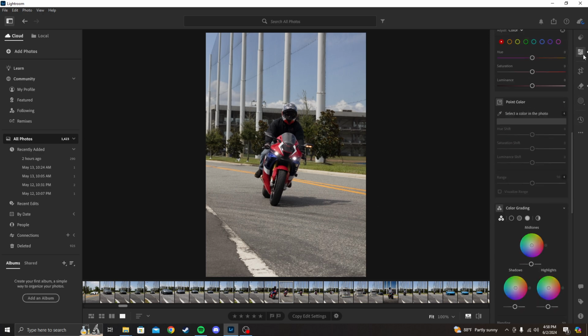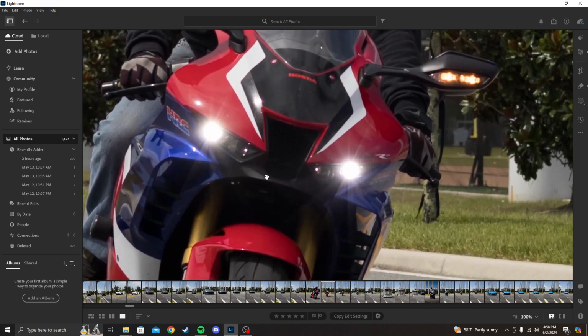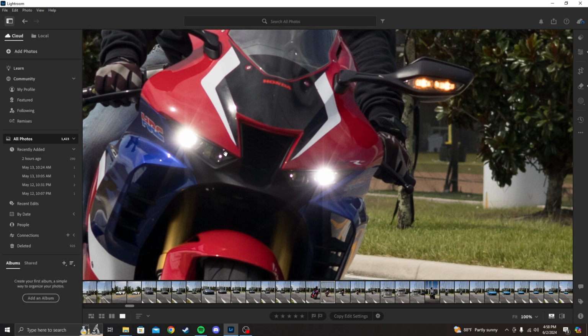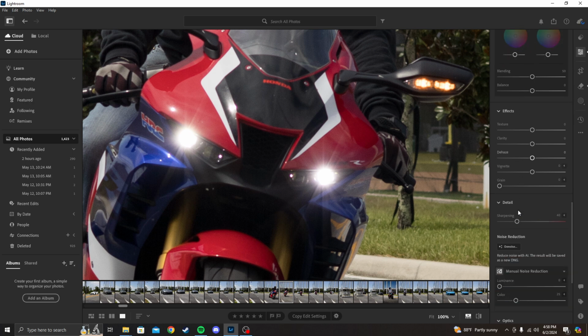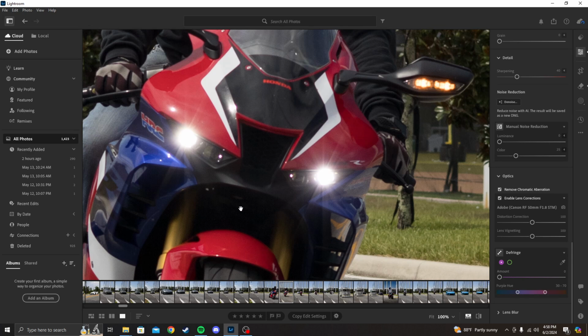The next thing we're going to do is I want to point out something to you guys. No matter what lens you use, there's going to be some issues with the lens. If I zoom in on the headlights here, you'll see that there's a little bit of a purple tint right here. We're going to fix that. Luckily, Lightroom has lens profiles, and you can see it knows that some things are looking a little purple that probably shouldn't. So as I move this slider, you're going to notice that purple goes to white. So that's good. I don't see anything else.